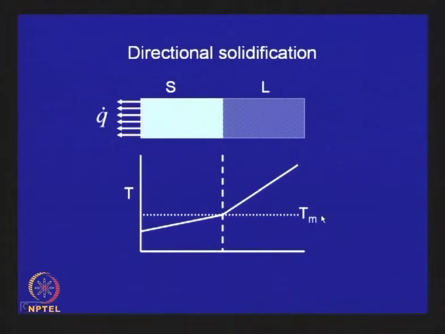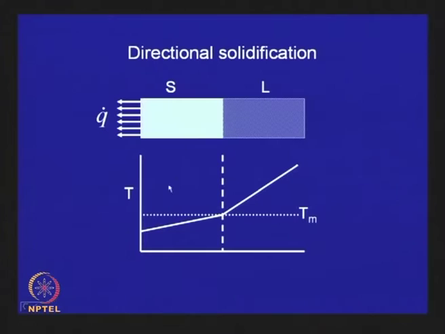Now, a few points about the concept of directional solidification. When you allow a metal to solidify in a container, the external cooling setup will determine how the structure evolves in the solid, and this is schematically shown in this diagram. You have a container, and let us say we can extract heat from one surface only. This is the part of the solid which has formed, this is the liquid, and heat can flow only along this. And as we know, when solidification takes place, heat has to be extracted.